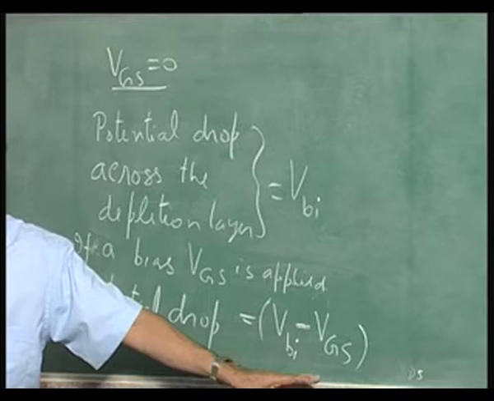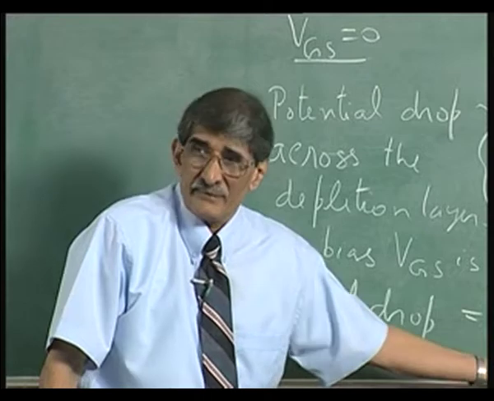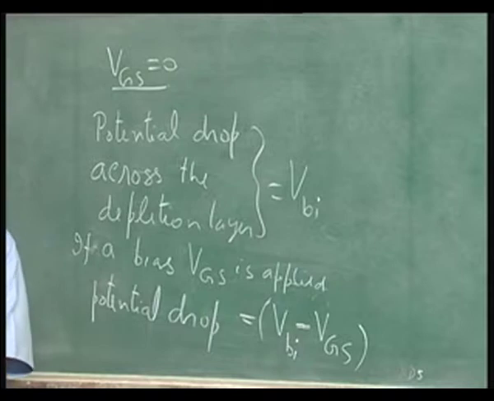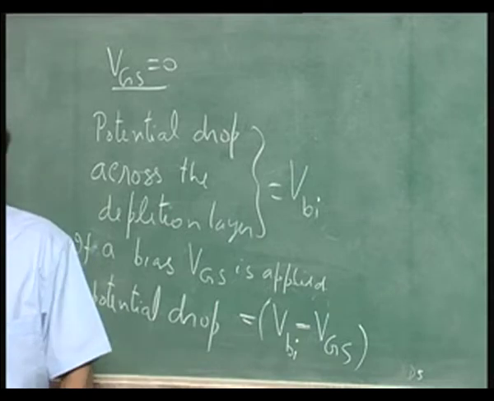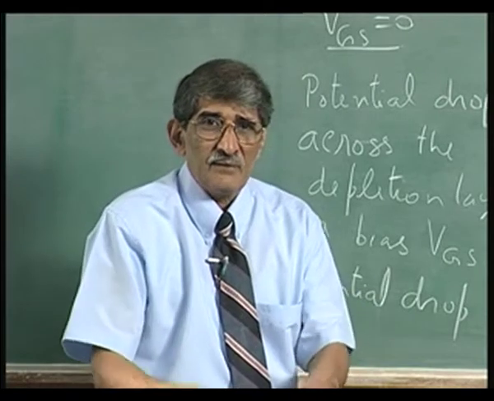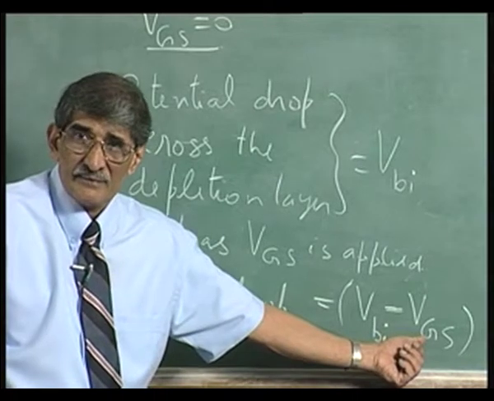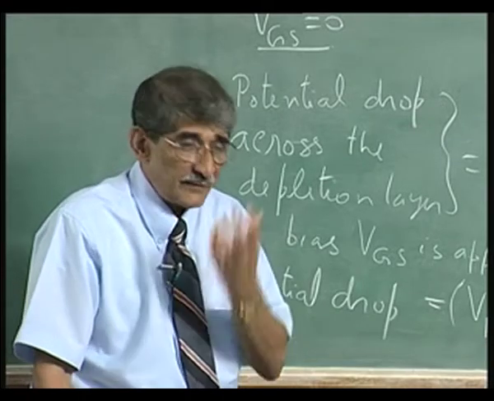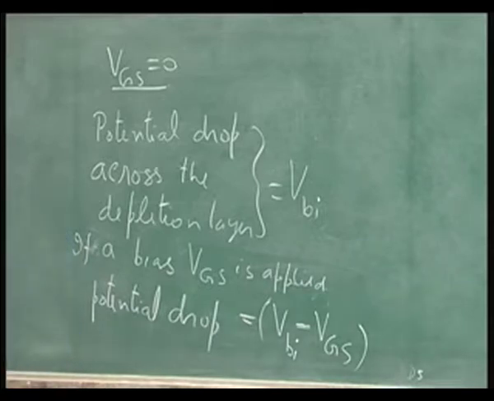Look, if VGS is positive, it is forward biased, the total potential will be VBI minus that V forward bias. If VGS is minus VR, that is reverse biased, it will be VBI plus VR. So, you do not have to say anything, all that you do is put VGS, put plus 0.5 or minus 0.5. If I put plus 0.5, this is VBI minus 0.5, that is forward bias. If it is minus 0.5, reverse bias by minus 0.5 volts, it is VBI plus 0.5. That is all what you have to remember. So, please remember there is no confusion.